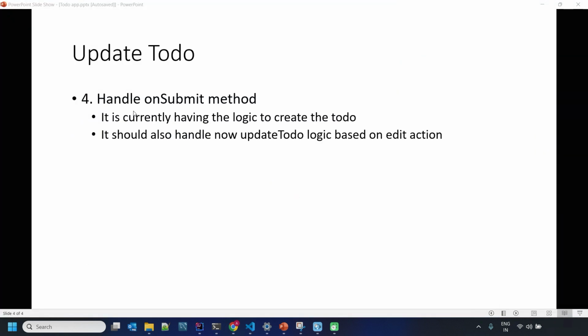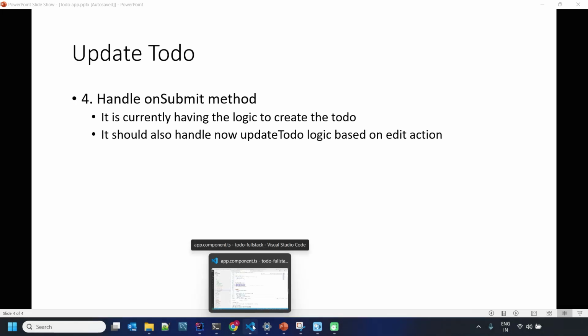Now our last task is the handle on submit method. Currently this method has only the logic to create the to-do. So whenever edit mode is enabled, we should call the update to-do function instead of the current functionality.